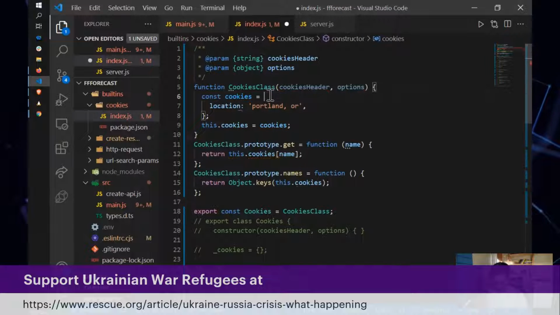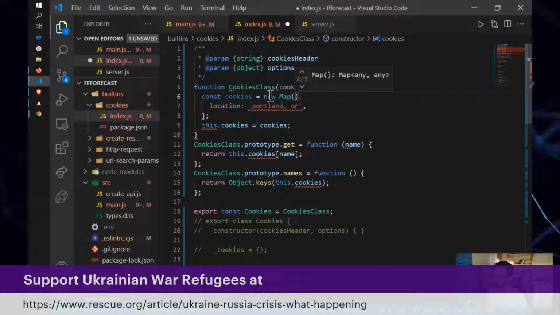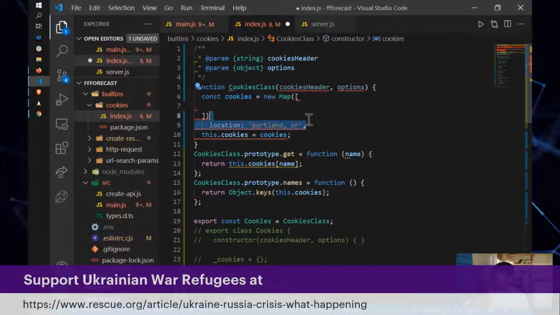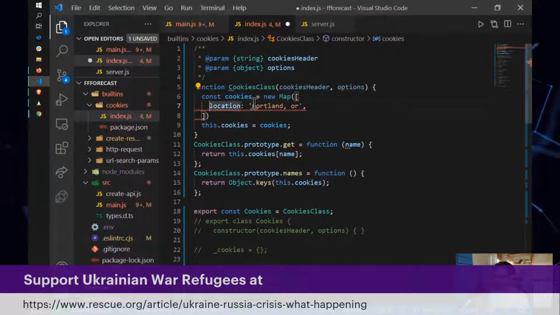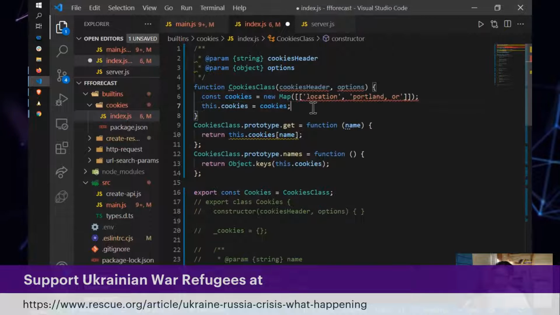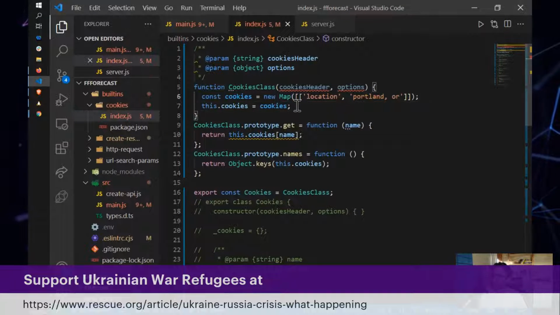And actually I did want to touch on another data structure that we could have used, which is a new Map, which is pretty cool because instead of the object syntax, we could have done something like this, but this is going to be a two-dimensional array. Same thing. And that's pretty cool. The thing that I really like about maps is you can get individual values very quickly, but you can also loop over each value very quickly. Long story short, we're not going to do that.